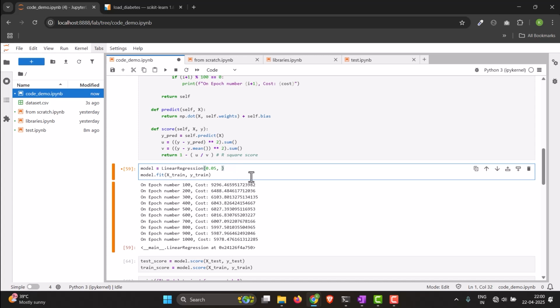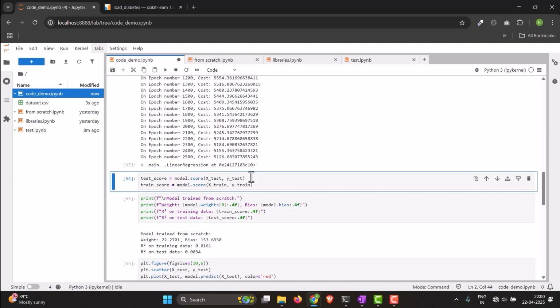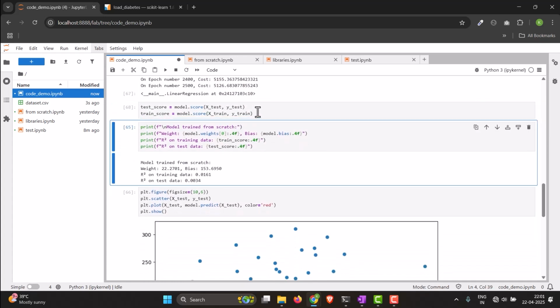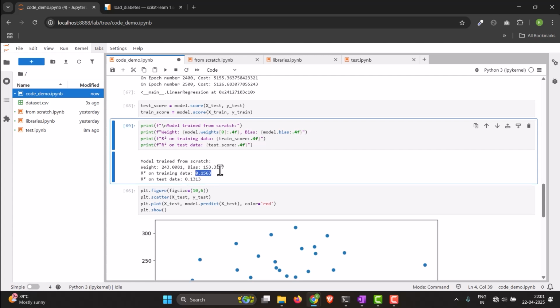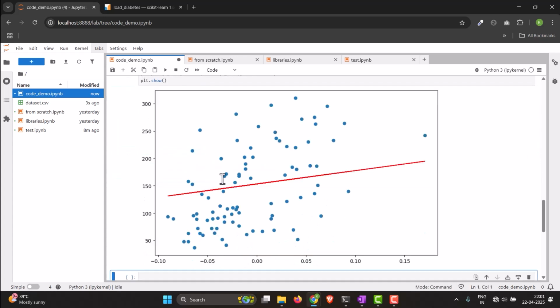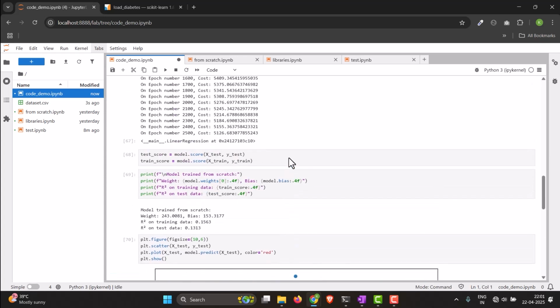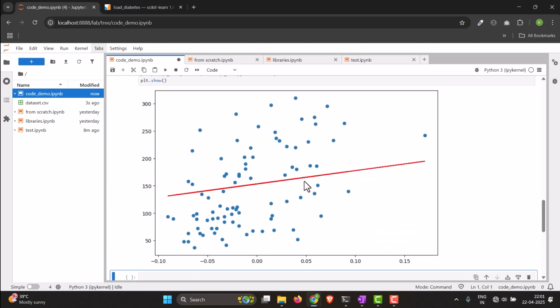And we'll also increase the number of iterations, let's say 2500. Now we'll do this again. Now it has learned a different weight and a different bias, and the R square scores are also much, much better. Now if we see this, we have a much better plot, right?